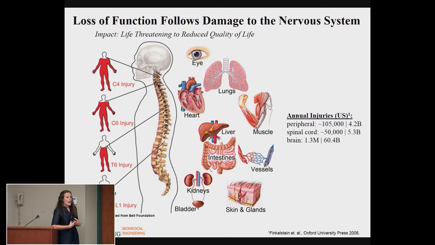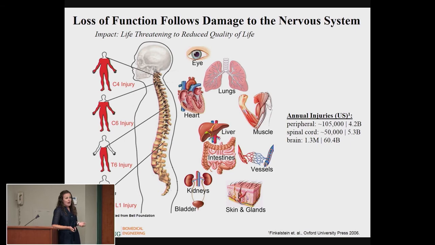So to me, I like to kind of reframe it a little bit and think of it as a quality of life issue and a life-threatening issue, right? So quality of life issue are those neurons that are going to your muscles and they're impacting your ability to get around. Whereas if you think large scale, you also have neurons that are going in your spinal cord to your major organs. So if you have a spinal cord injury, let's say, and it's affecting your neurons that are going to your heart or your blood vessels or your lymphatic system, you're going to have a lot of complications which can be life-threatening down the road. So this is really kind of a long-term goal to try to address these issues.